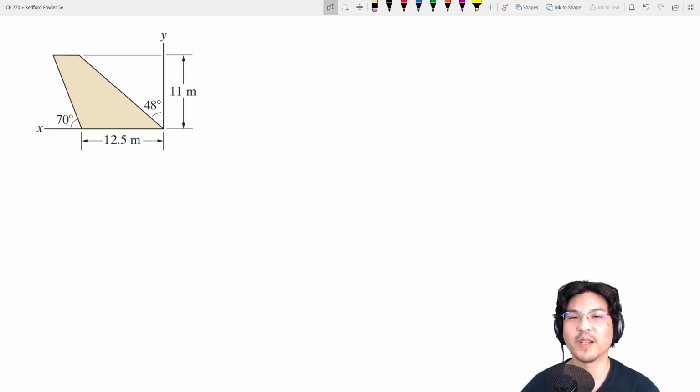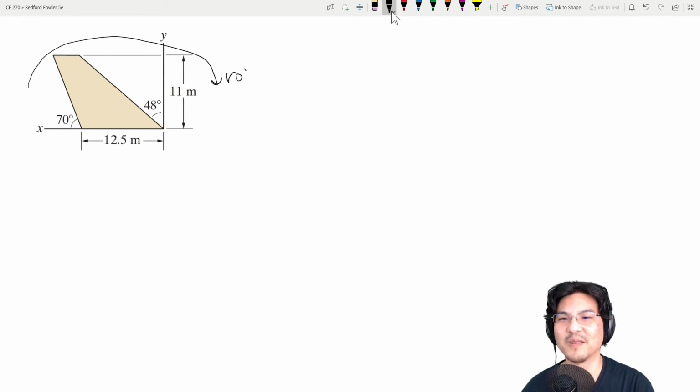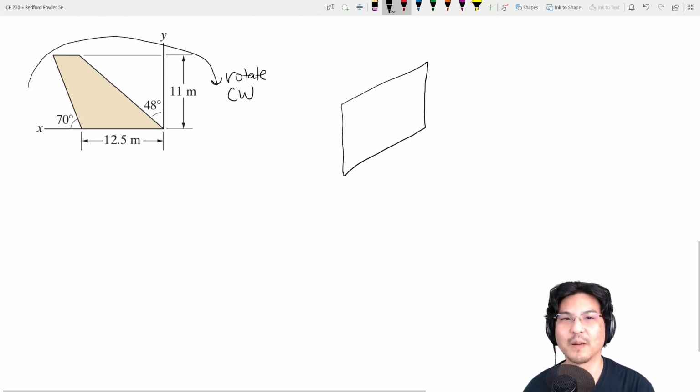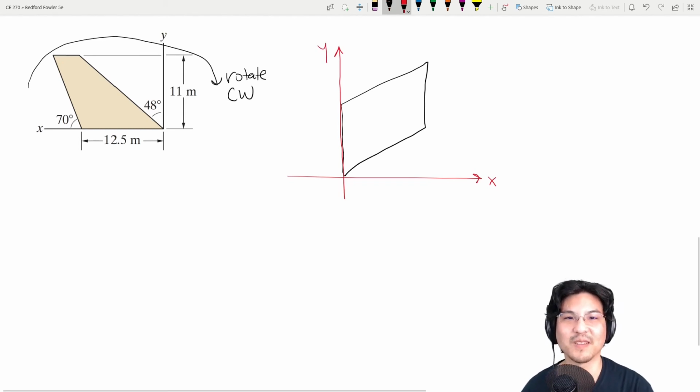Okay, now let's try a third method. So let's just brute force integrate this thing, which maybe isn't as bad as it sounds. So I think I would prefer to just rotate this clockwise, so it'll look more like this. And then I'm going to pick new coordinates. I'm going to make this X and this Y. It's the same shape, right? I just changed the coordinates.